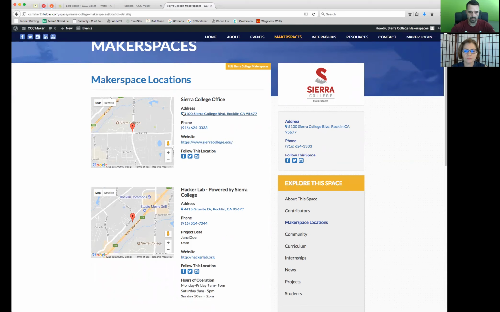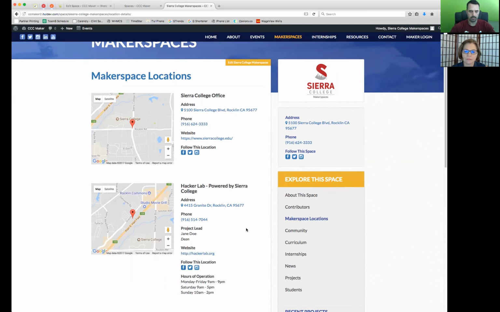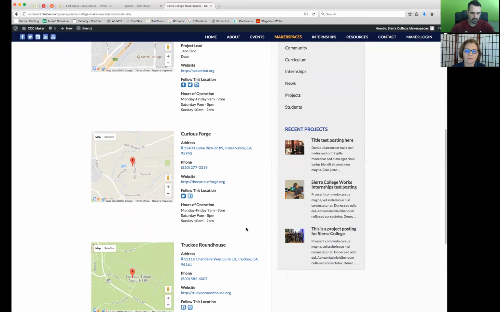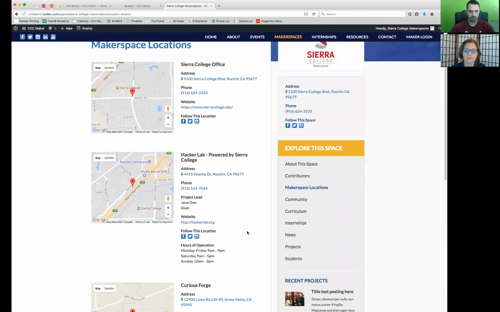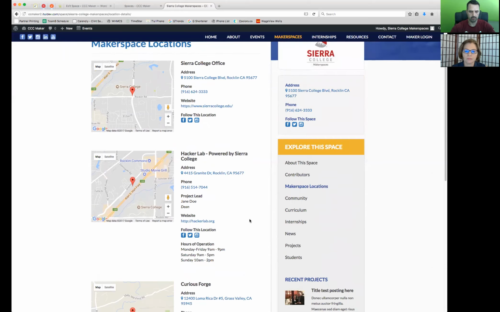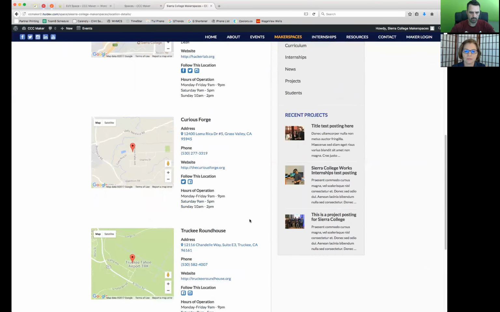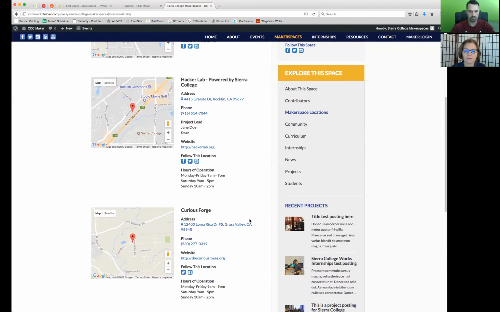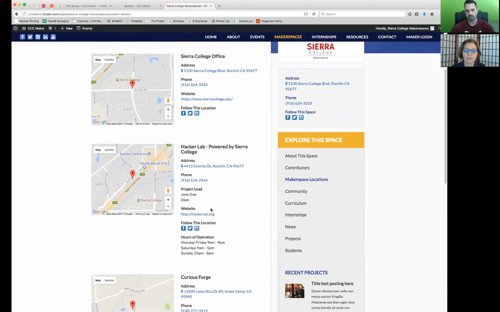Now, if you'll notice, there's some information that's not listed here that this location underneath does have. The other ones don't have project lead and project lead title listed on those. There's another field in here that you could, if you wanted to, put a contact for.